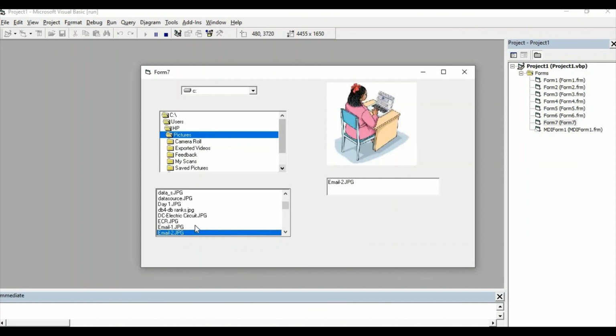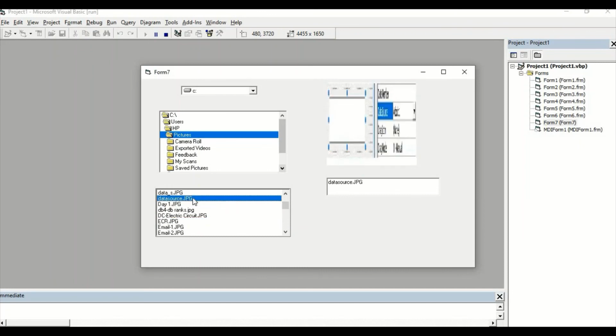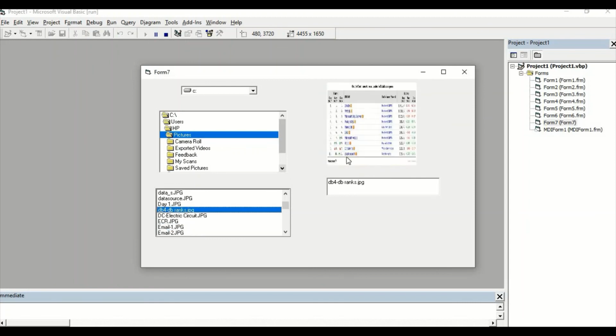So again, as we choose a different file, this text box is also displaying the name and the extension of that type of file which is selected. So this is how we use the drive box, the directory list box, and the file list box, together with the image control and also the text box.